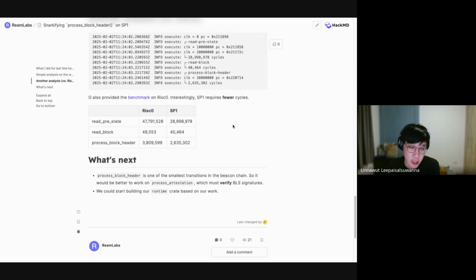But I think it's pretty clear that we can't do the entire certification of all the state transition functions. But I think having a minimum function to do the POC for the Ream client is totally doable right now. Yeah, so I think that's my share. I'll continue to do some more benchmarks and also work on the runtime with Jin.